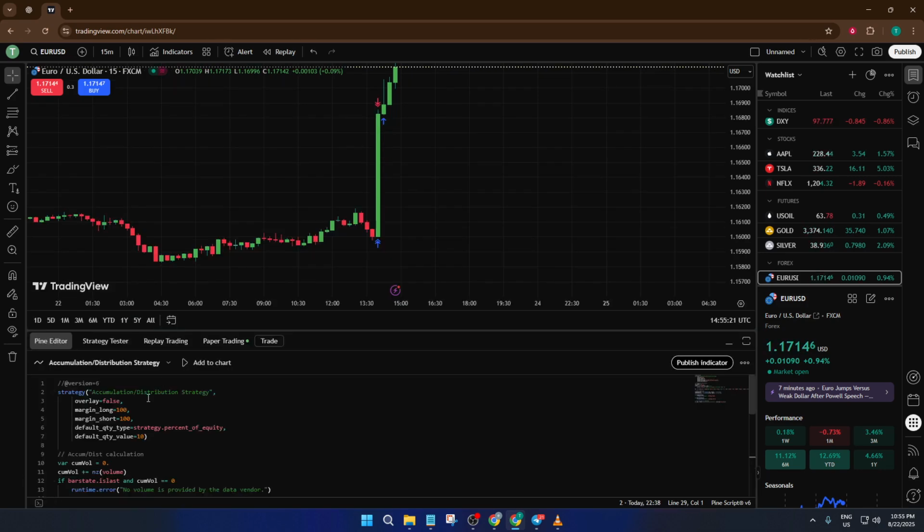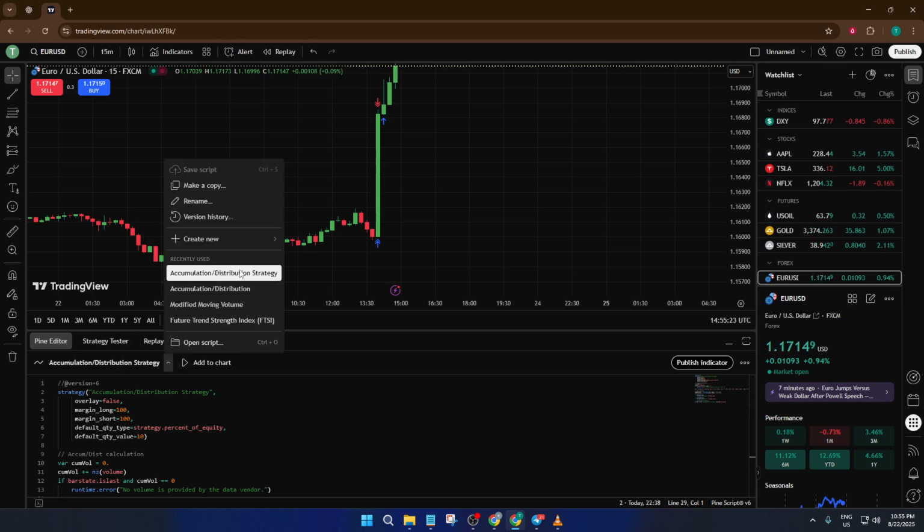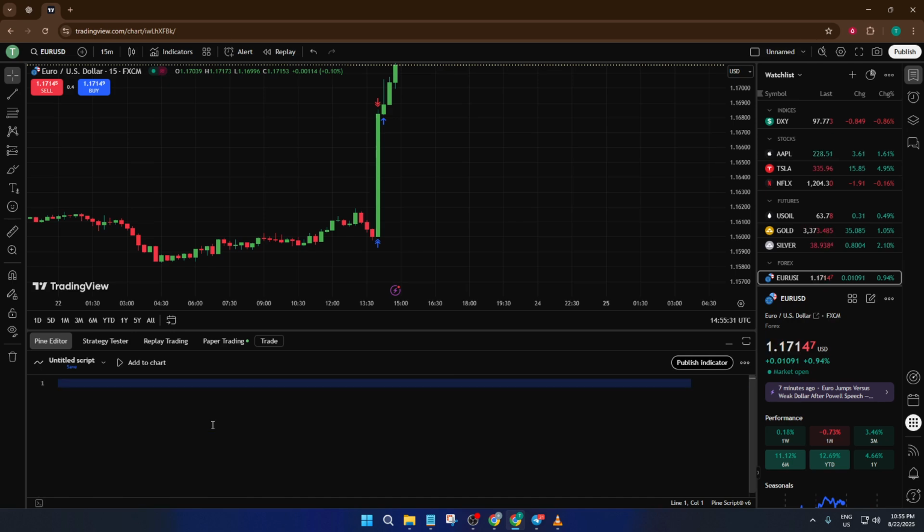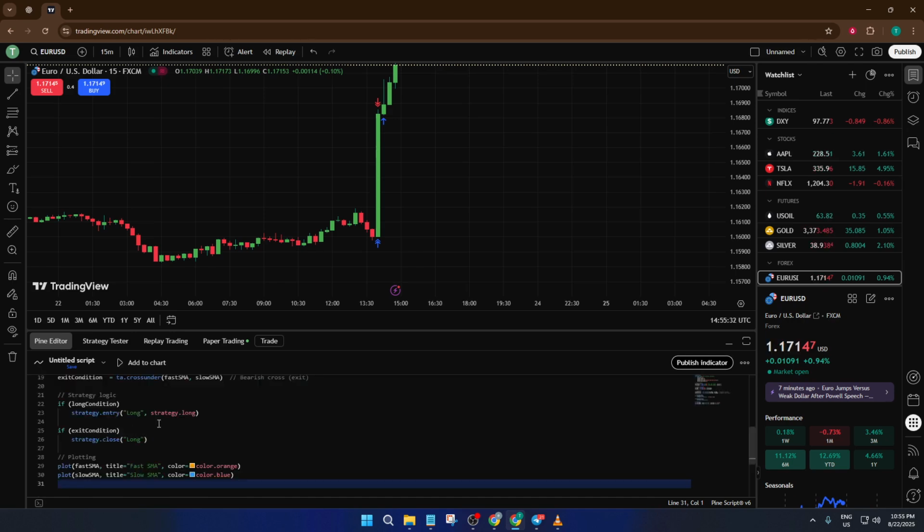Now head back over to TradingView and find the Pine editor at the bottom of your screen. Click on Create New to start a fresh script. You'll notice there's some default code in the editor. Just go ahead and delete that so you have a clean workspace. Then right-click or hit Ctrl+V to paste the code you just copied from ChatGPT. It's okay if this part feels a bit technical. Think of it as pasting a recipe into your Notes app so you don't lose it.